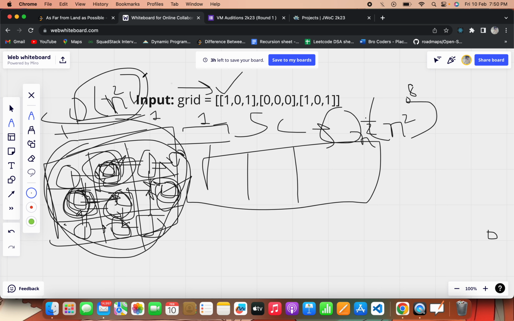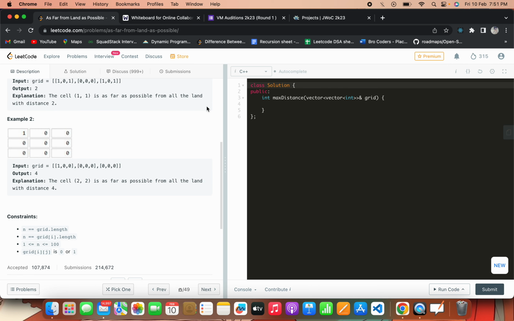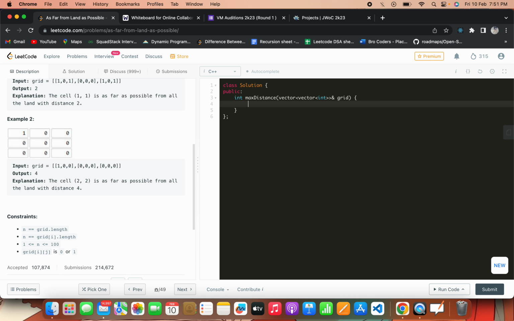So let's now code this. So first let's mark its boundaries. Okay, it's not matrix, it's grid.